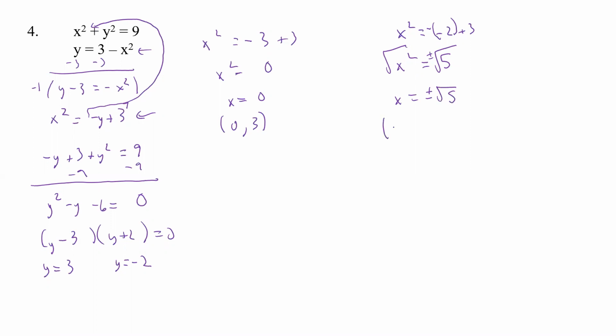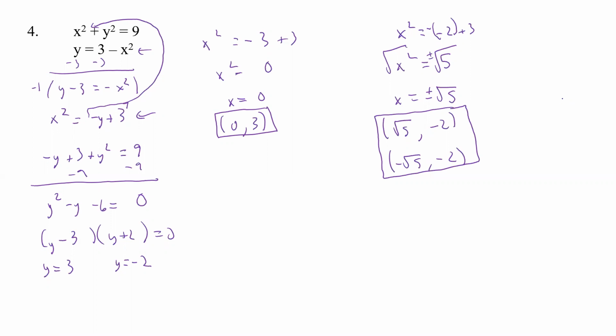And so if I have the square root of 5, I get a negative 2. And if I have a negative square root of 5, I get a negative 2 as well. And so I've got 1, 2, 3 solutions to this one. And so that is going to be one where it's going to be intersecting. If this first one's a circle, it looks like, and this one looks like a parabola, then it's probably going to be something like that, where we have 1, 2, and then the 3 touching here.